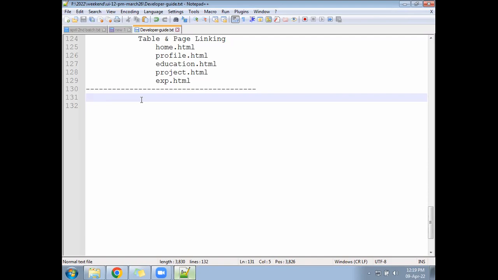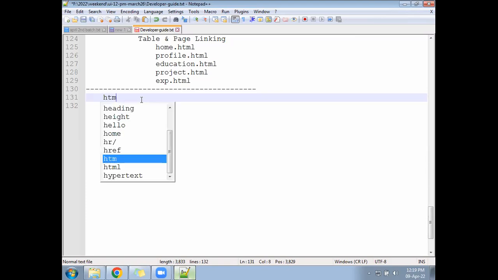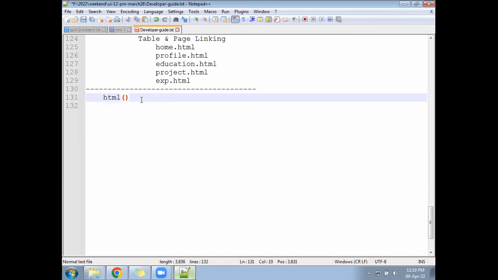Okay. So we have a very small topic in HTML that will guide you a lot. What is that? In HTML, we have a topic called frame set. This frame set will give a logic. Based on that logic, it will be easy to understand further a topic in JavaScript called Ajax.